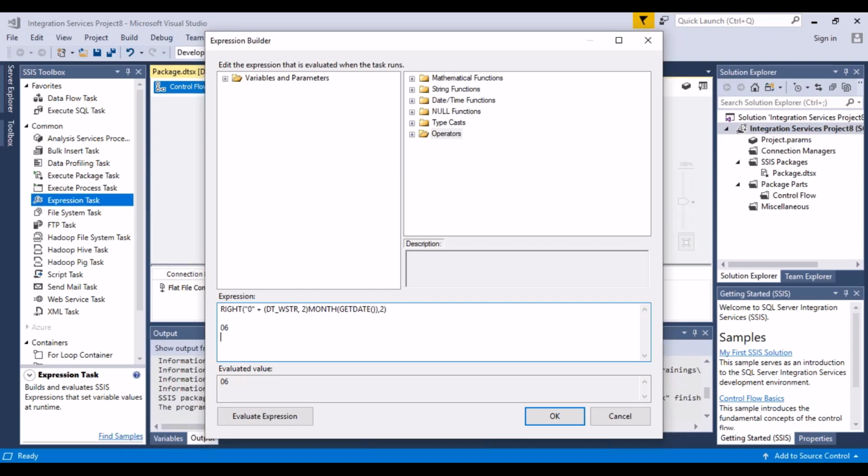But what happens if the month is, let's say, 12? So it is the December month. Then we are adding 0 to it in the beginning, and now I actually have three characters. I do not want it to be 0, 1, 2. I want it to be only 1, 2. And that is achieved by this function, RIGHT with two characters. So now I'm taking only the rightmost two characters, which becomes only 12. So this will always result in a 2-digit month number for me.